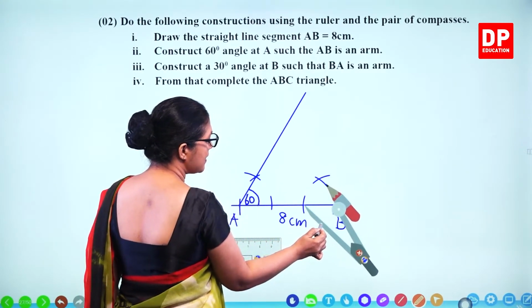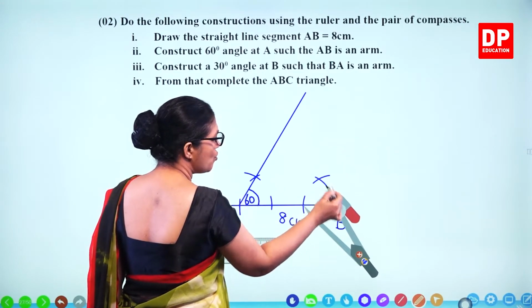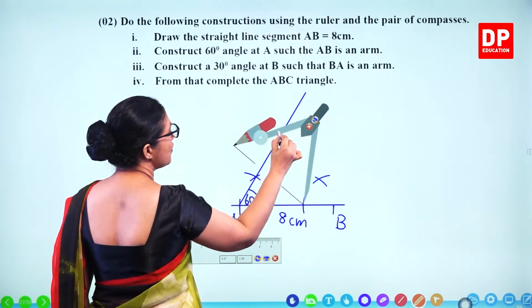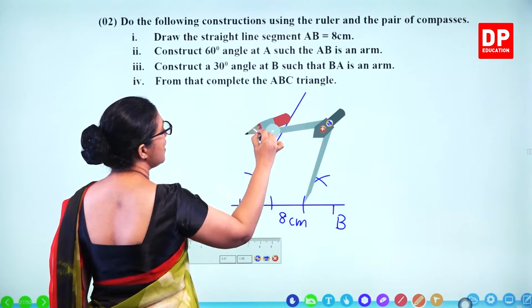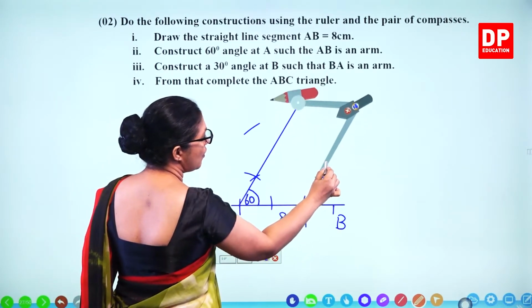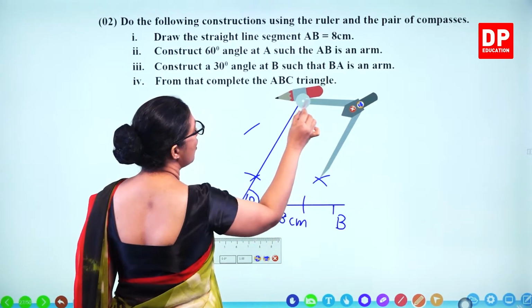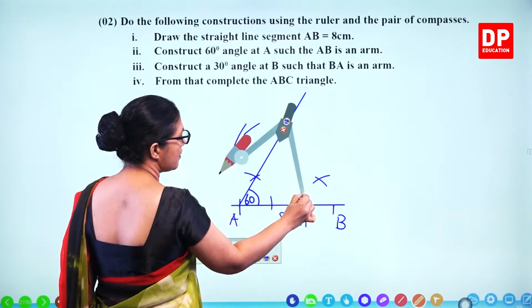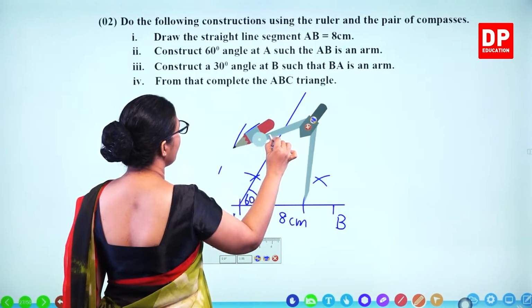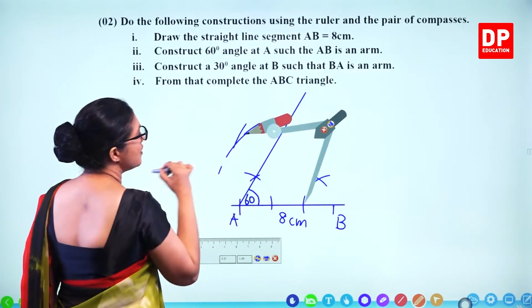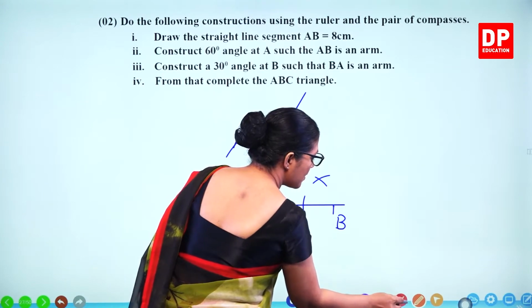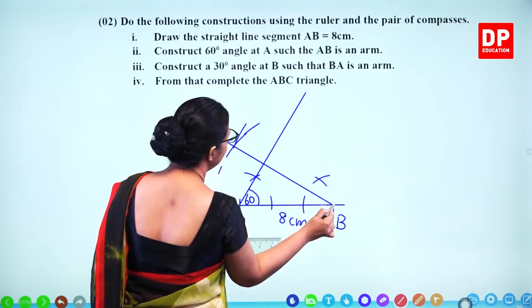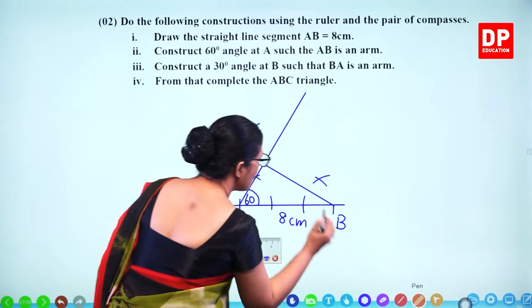Now, you have to bisect the 60. So, now what you do? These are the two arcs. So, you can take any length. We'll make it bigger so that it's outside. And then mark here. Keep the compass on top of the arc we got before and mark the other point. So, this is not intersecting. Again, you have to draw it. So, somewhere here. So, this point. Now, we have the 30-degree angle here to B. That's 30. So, this angle is 30.